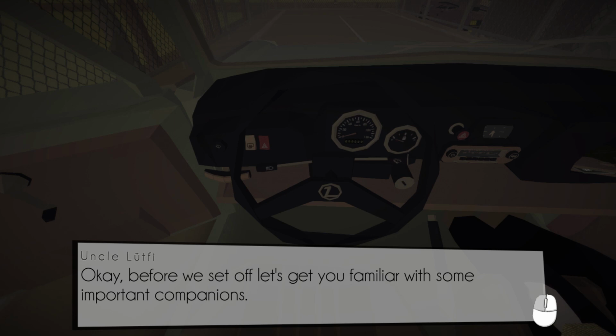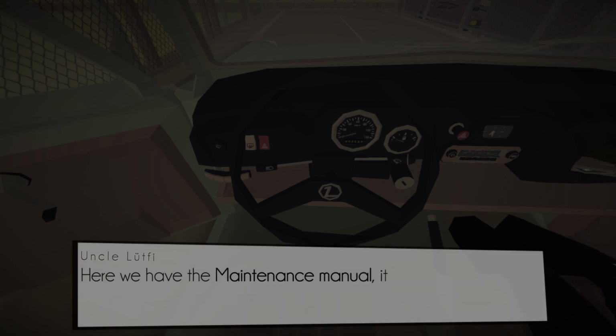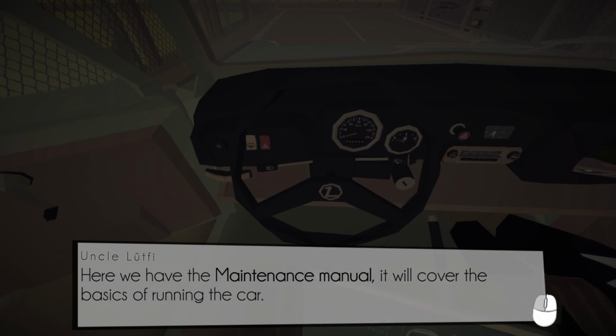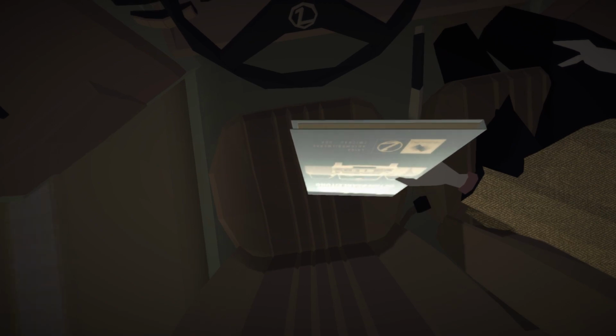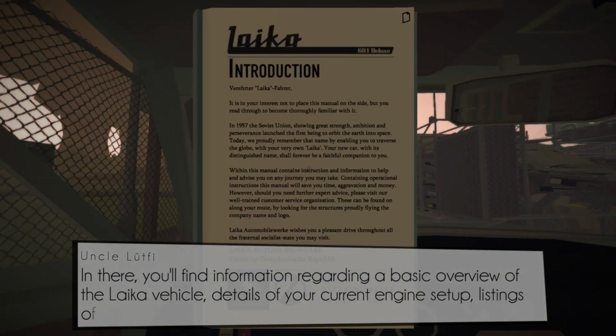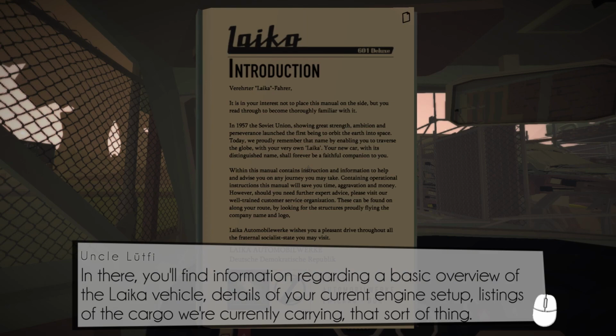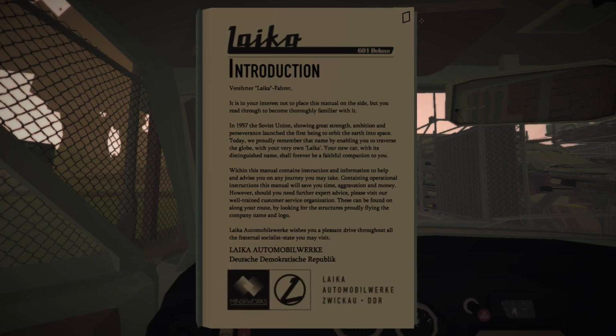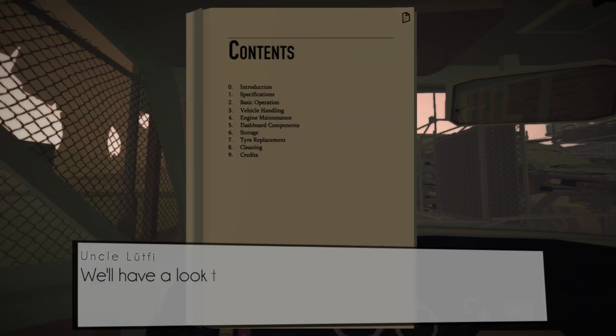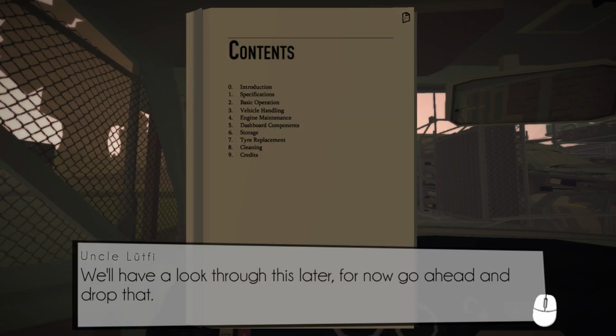Okay, before we set off, let's get you familiar with some important companions. Here we have the maintenance manual. It will cover the basics of running the car. In there, you'll find a basic overview of the Laika vehicle, details of your current engine setup, listings of the cargo we're currently carrying, that sort of thing. You can turn the page by selecting the top corner of each page. Aha! I have a mouse pointer now. We'll have a look through this later. For now, go ahead and drop that.